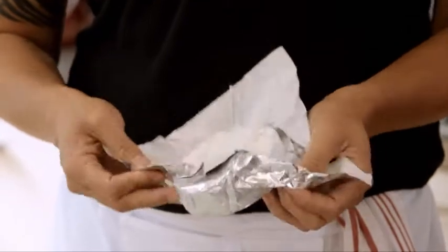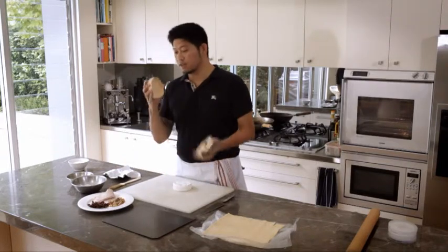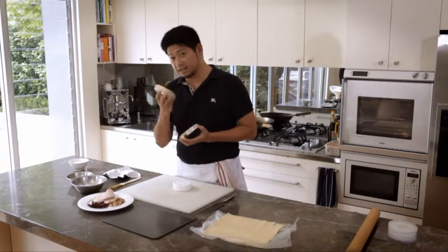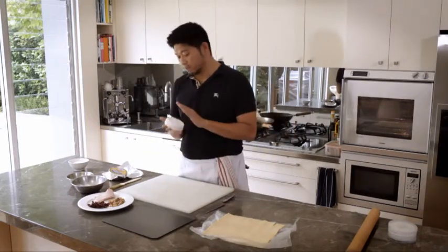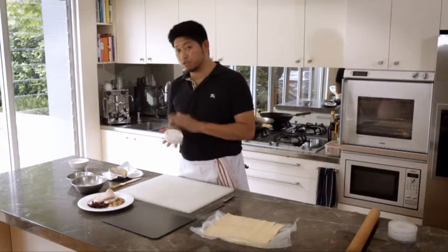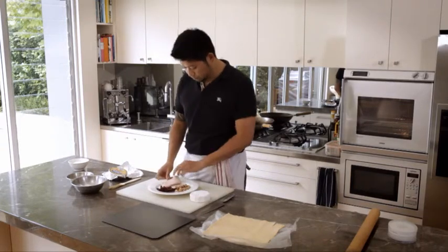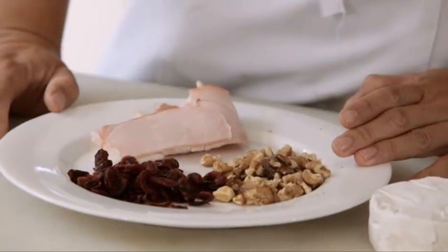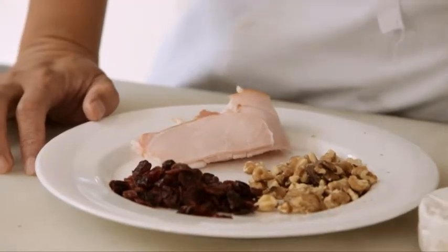Here we have a double brie. Make sure if you're gonna buy the double brie that comes with a wooden carton like this, don't throw it away. I'm gonna show you a good trick later. Now, with this brie, we don't just wrap it in the puff pastry, it actually goes with a few simple ingredients. Here, we have a few rashers of bacon and toasted walnuts, just a handful, you don't have to have a lot, and cranberries. I think cranberries and cheese go very well together.